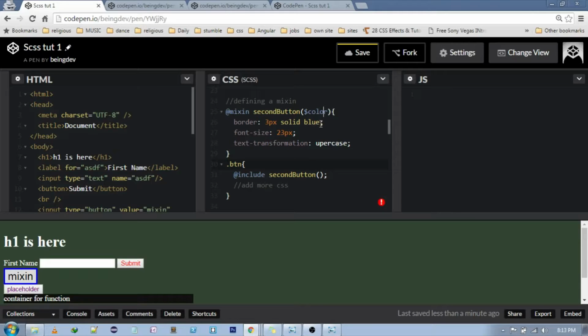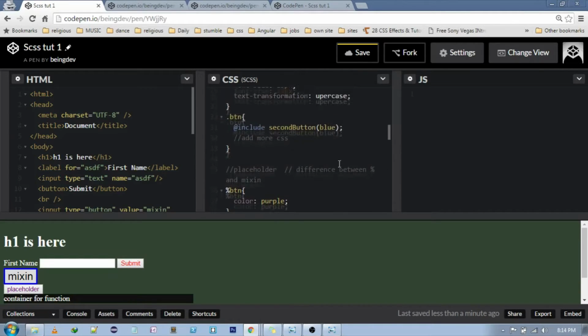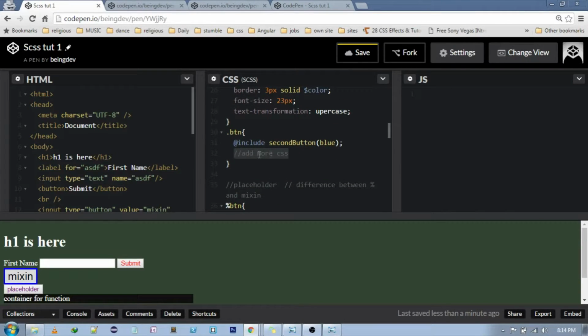Blue, and then I don't think we need to use braces. See, in the mixin the border is blue. Then you can add more CSS over here as well.